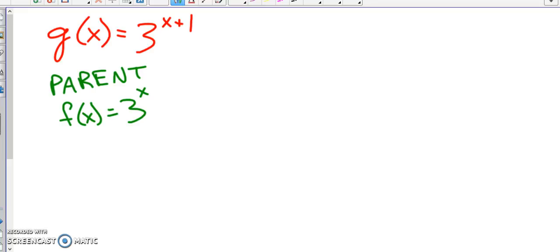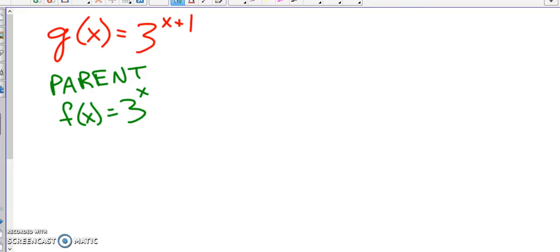So what does that plus 1 up in the exponent do? Yeah, that's a horizontal shift. Because it's almost like, you remember when we did this before and we had like x plus 1 squared, and it was on the inside parts that made it horizontal. Up in the exponent's like the inside part here. So down there the 3 would be like the outside? Yeah, so like if I did 3 to the x plus 1 like that, then that would be a vertical shift. See the difference? All right.